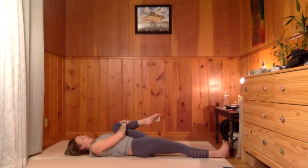translates to wind relieving posture, and it's thought to be a great compression pose to calm the winds of the body. So Ayurvedically speaking, wind is often the element that we associate with the nervous system. And so here we can think of the shape soothing the nervous system, helping cue to our bodies that we're slowing down.